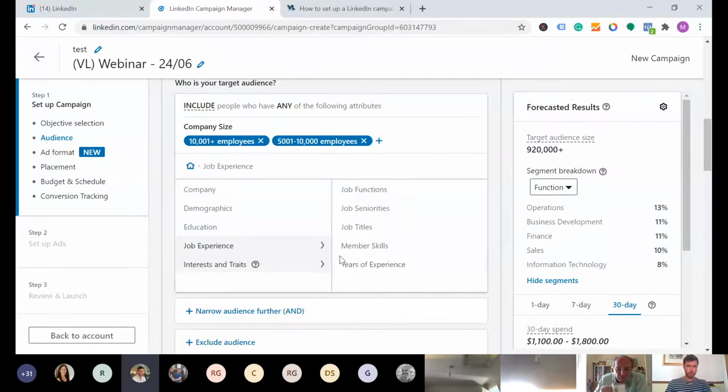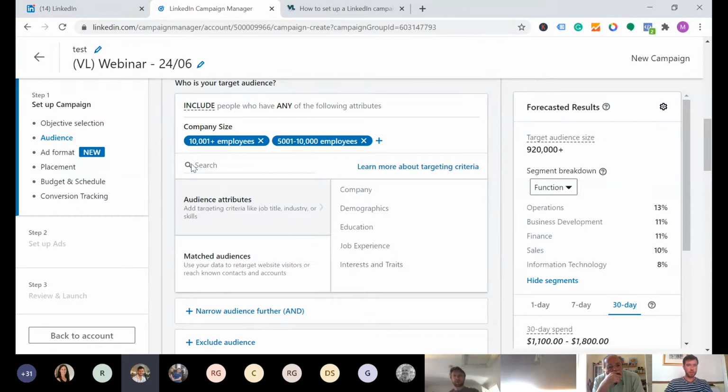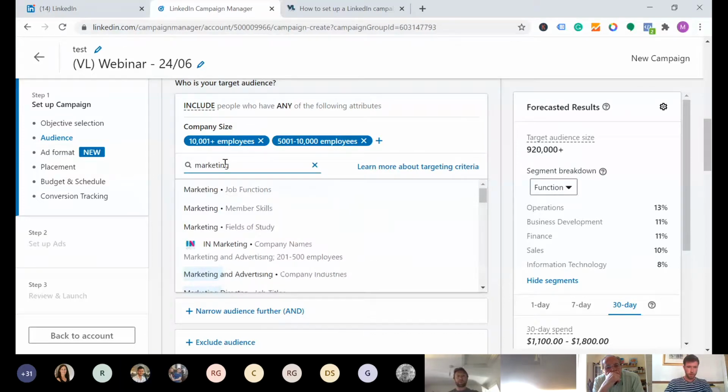But then what you can also do, which is quite good, if you want to target people with specific job titles, or say you've got an audience in mind but you don't know where to find it, you can just actually search for it.